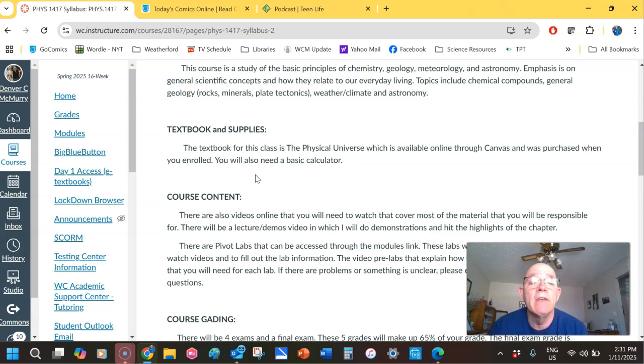We will talk about formulas and what they mean and how they affect things, but mostly we are going to be talking about more practical applications and understanding the concepts rather than doing a lot of math. Okay, the textbook, like I said, we've already gone through that, so you can go look at that. This is the official textbook, but you may choose to opt out, and you may or may not choose to get the conceptual physical science explorations book.